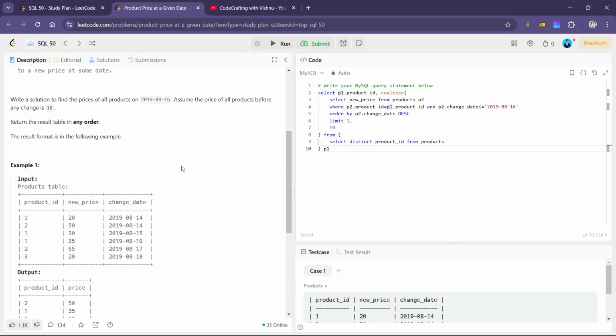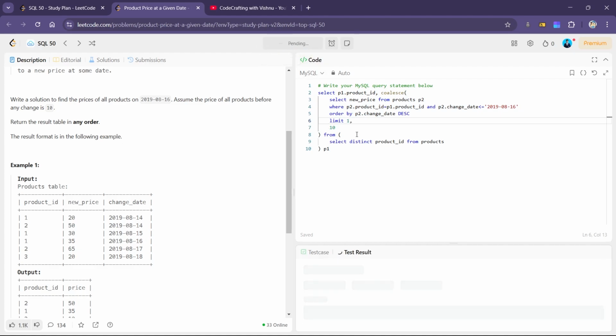And then in all the selected entries, we remove the entries whose date is not 0816 or below that. And after doing so, we'll order those entries by change date in descending order, so that the date close to 0816 comes at the top. And we will select only that top entry by using limit. And if there is an empty table returned by this query, we'll use 10 instead.